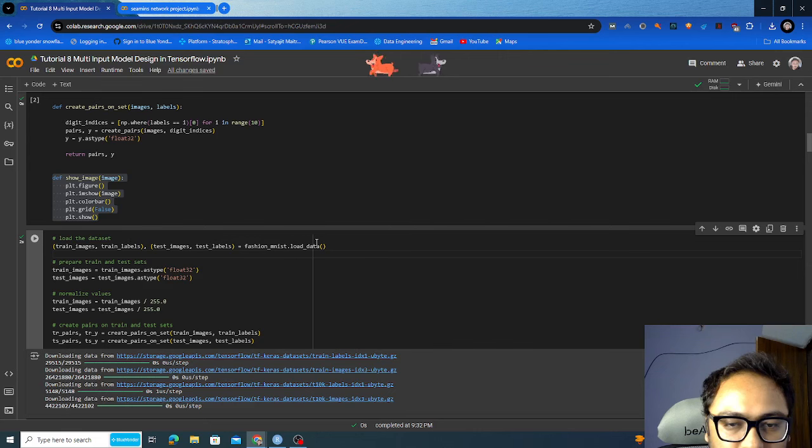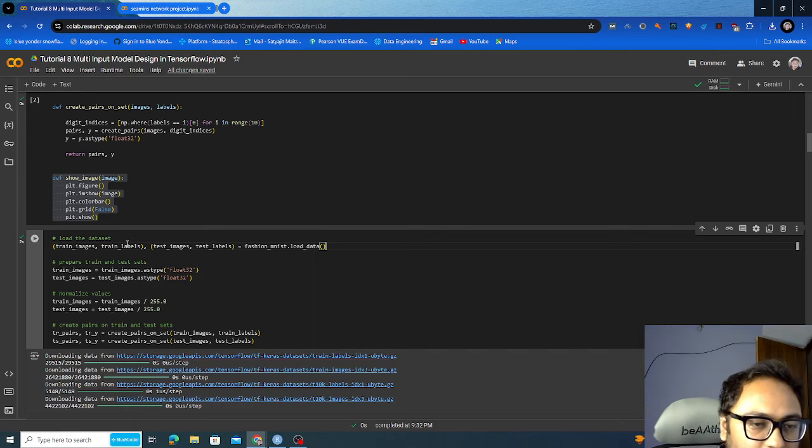Now to load the fashion image data, we have done this example many times. You always get these tuples: train images and their corresponding labels, and test images and their corresponding labels, and you just call the load data method to load the data.